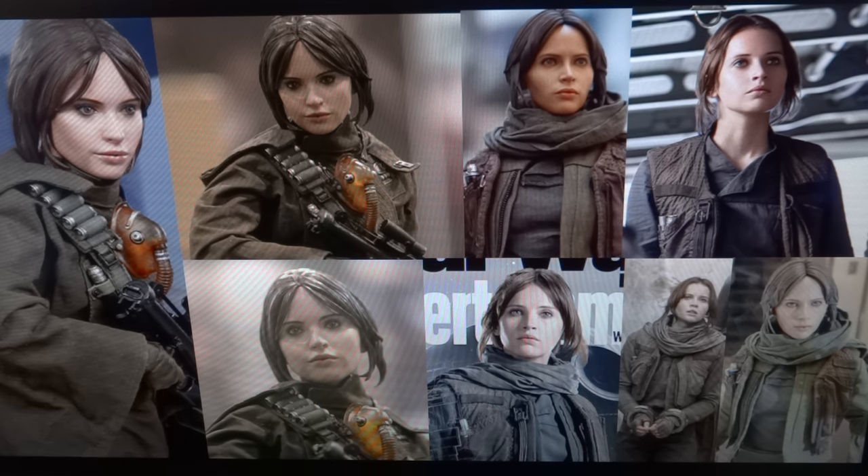Personally, the Wonder Woman Gal Gadot head sculpt is off and a lot of people had trouble with that. It didn't bother me so much because I thought it looked good enough — I'm not a huge Gal Gadot fan. But Felicity Jones, I actually like the actress quite a bit. Everything she's attached to I really enjoy — even Inferno, which got generally bad reviews, I personally really enjoyed. I think the majority of that was because of Felicity Jones. Like Theory of Everything — she's an Oscar-nominated actress because of that movie. I'm also dying to see When a Monster Calls. I really enjoy her film choices, and so far I've really enjoyed everything she's been a part of. That's why I really wanted a good head sculpt here.